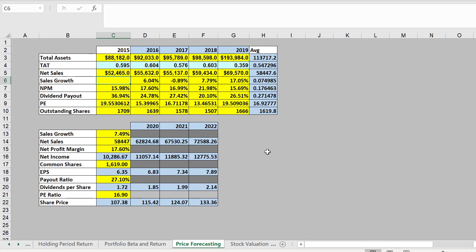Again, you input the data up here, and then down below, we're going to enter what we expect or what we think is going to happen next year. We could just as easily put, for instance, the net sales. Maybe we just want to put net sales here and put that number down here. It really doesn't matter what you do. It's a forecast.